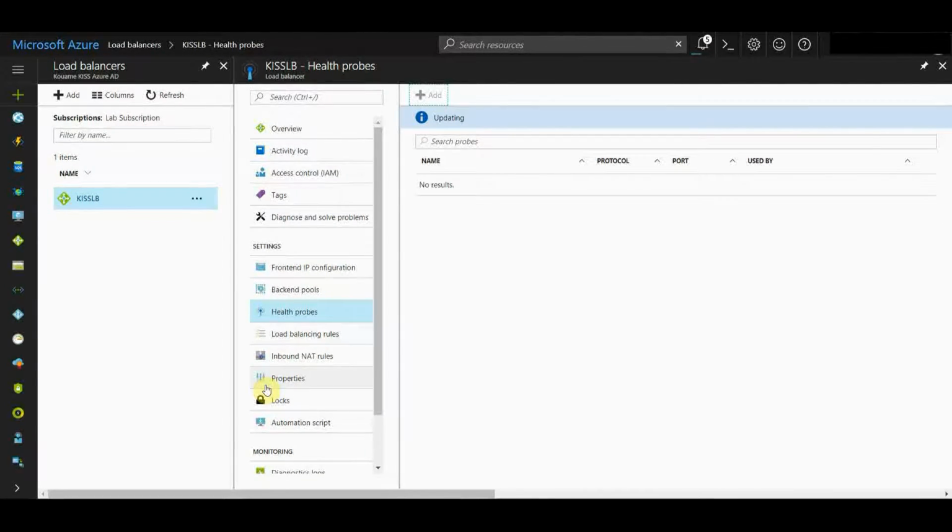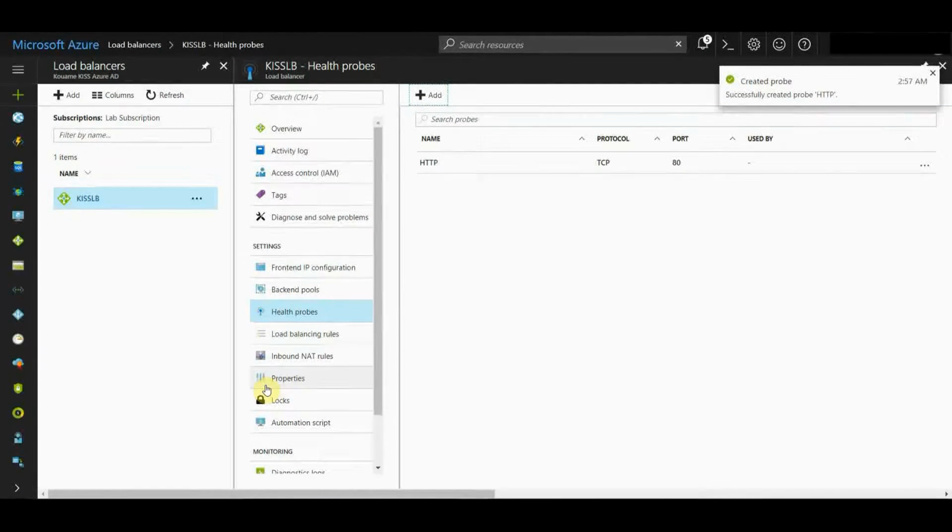If it takes a really long time, then I'll just stop it and create a new video with the load balancing rule. But all of these tasks are kind of things that you can do back to back to back, and then load it up. Look, it's already coming up. Look at that. It's updating. It's going. There we go. And it created the probe.